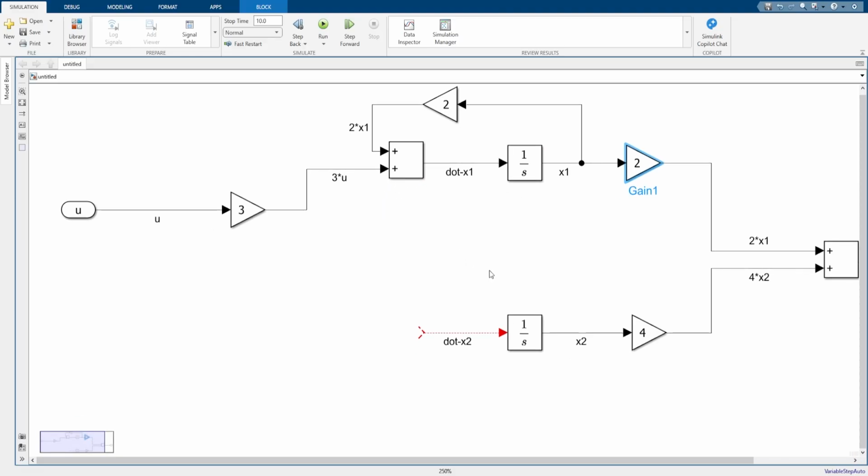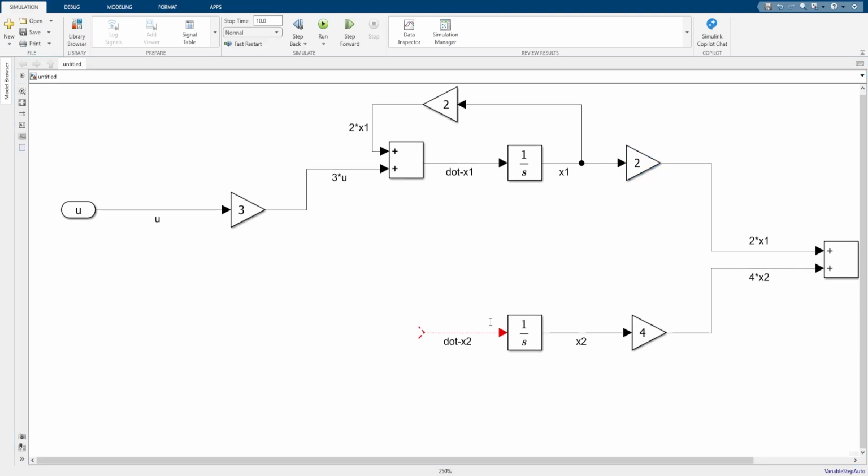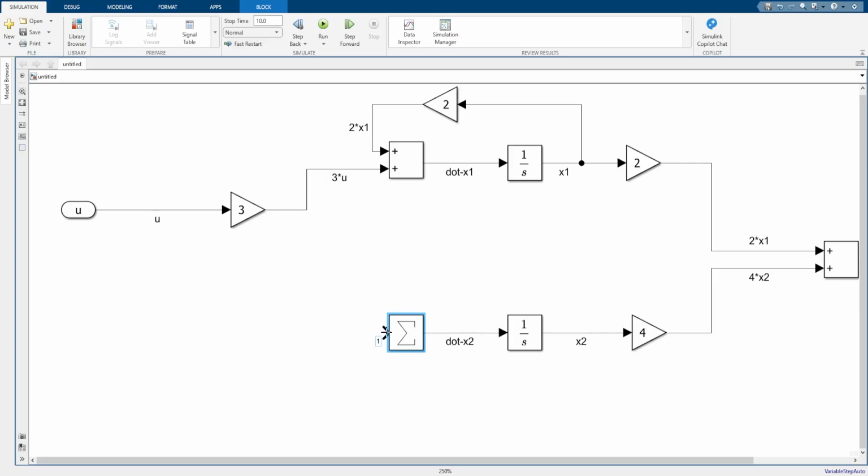Now the second state equation, the x2 dot, is also a sum of elements, a sum of 3 elements. The first one being a negative gain from x2, or pardon me, x1. So negative 2 times x1. There we go. And we can connect that back around to our x1.